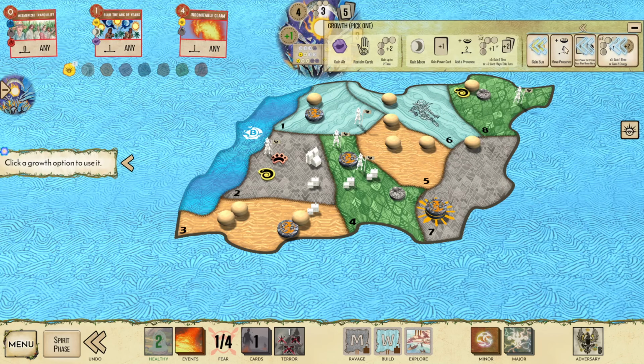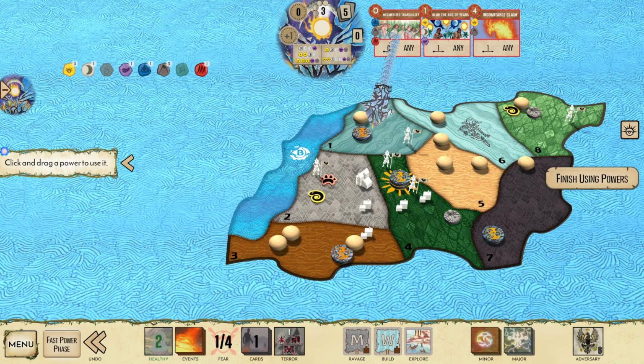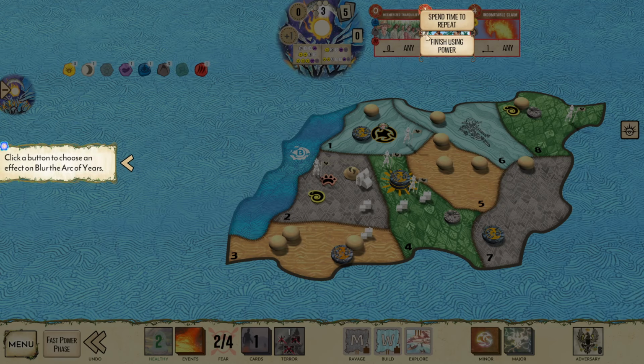Mentioned, we'll move a presence. Let's move to here. And we're playing the 4 cards. This is our plan all along. We wanted to Mez here. Blur. Push the Dahan. Spend a time. Push the Dahan. Push the Dahan.